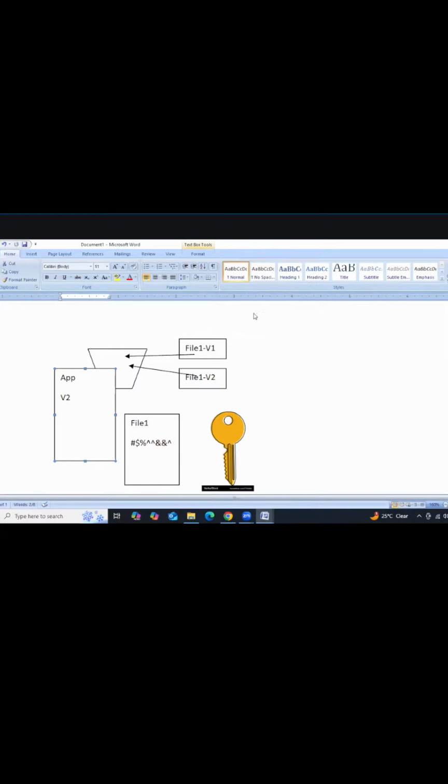So it will overwrite. That's why we are going to enable versioning.